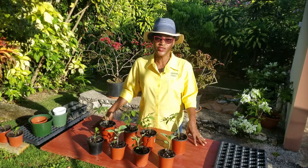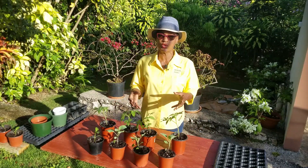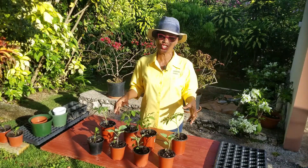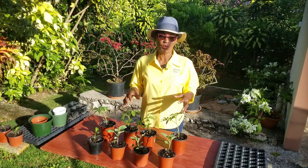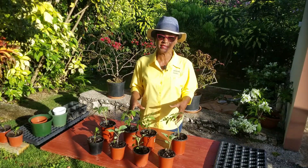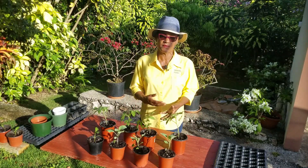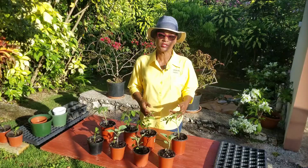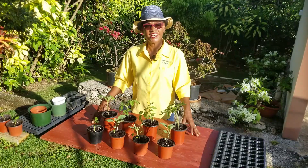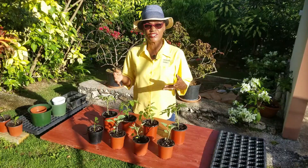Welcome back to the Calyx Growing Things Gardens. Today we're going to demonstrate how you can produce your own vegetable seedlings for your kitchen garden. And while we're using vegetables to demonstrate the steps, these steps apply to a wide range of seeds whether they're flowers, herbs, or some fruit trees. So stick around and we'll show you how to produce healthy seedlings such as these.